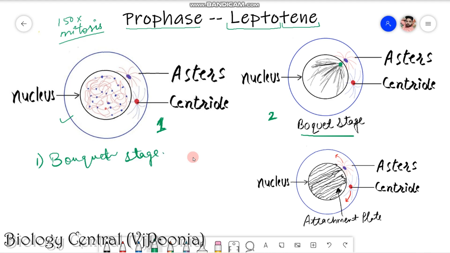The second stage is when from the bouquet stage the attachment plate stage comes. The telomeres of the chromosome, of the chromatin material, not only attaches from one side but they are attached to the nuclear membrane from both of the sides. This is known as attachment plate, and the third diagram the attachment plate you can see that. So second is attachment plate.